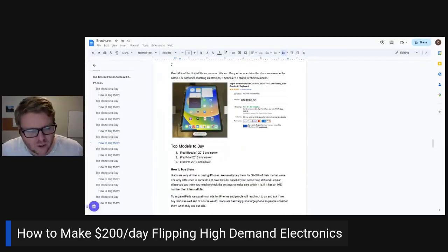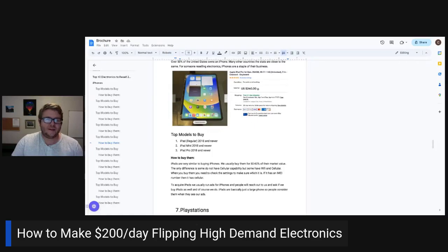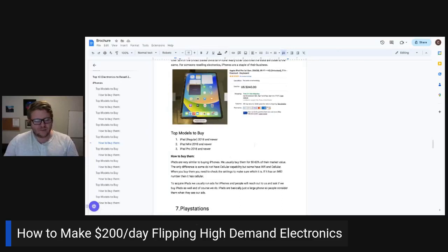iPads. iPads are great. I've been reselling a lot of iPads over the years. And the cool thing about these is a lot of the times they come with an upsell with iPhones. Like if somebody hits you up with an iPhone, and then you ask, hey, what else do you have? And they're like, well, I got an iPad. You can see this one was cracked all to hell, right? But I bought it for 110 and it sold for 240 the same day. It sold in like a couple seconds. I was like, damn it, I didn't list it high enough, so I probably lost a little money on that. But hey, I still profited.